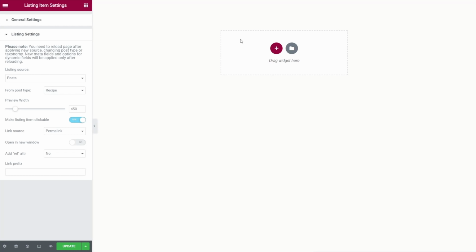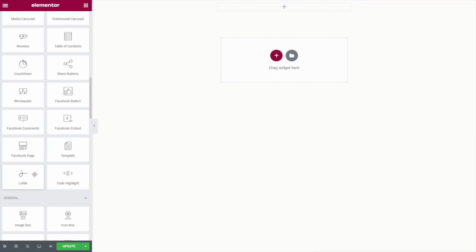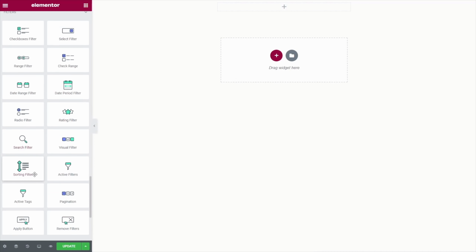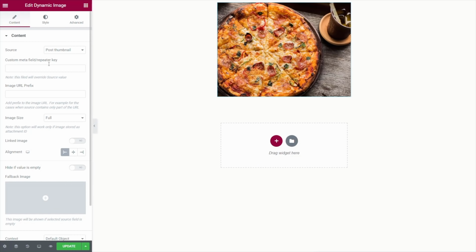So the first thing we want to do is just put in a simple single row column. Don't worry about spacing and things like that at the moment. It doesn't really matter too much because we're not going to see any of this around the page anyway. We're just concentrating on this small area here. Okay, so what we're going to do first of all is build up the various different parts of this. So the first thing, we're going to come in, we're going to scroll right the way down until we get to the JetEngine options. And what we want is dynamic image. We're going to drag and drop that into our row. And post thumbnail is what's included there, and that is perfectly fine. Post thumbnail is exactly what we want.